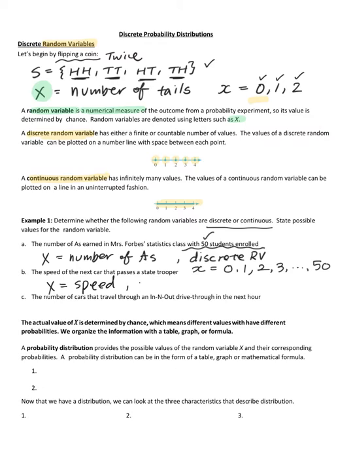Okay, and it is a continuous random variable. Why? Because speed is measured, right? Now, the possible values are, well, you can say X is greater than 0. You can say the possible values are all positive real numbers, right? Since we don't know the exact upper bound for this, we can just leave this as an open-ended interval. I mean, we know that something like 500 miles per hour does not really make sense, but leaving it as an open-ended interval is fine.